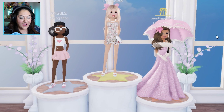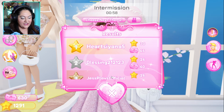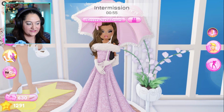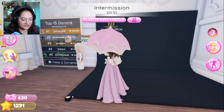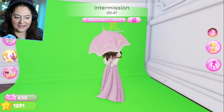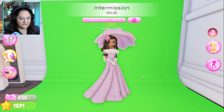Oh, I placed finally! Oh my gosh, it's about time. Okay, I finally placed and I got 60 little dollar boonies. Amazing, let's go get a picture of this outfit. It's my favorite one yet. I love this outfit, it's gorgeous. Look at it, I want this outfit for myself.